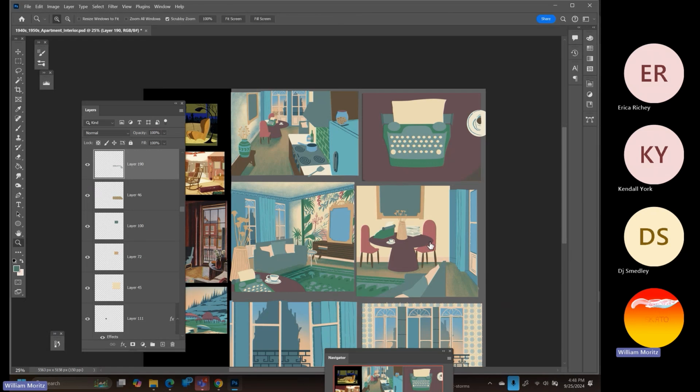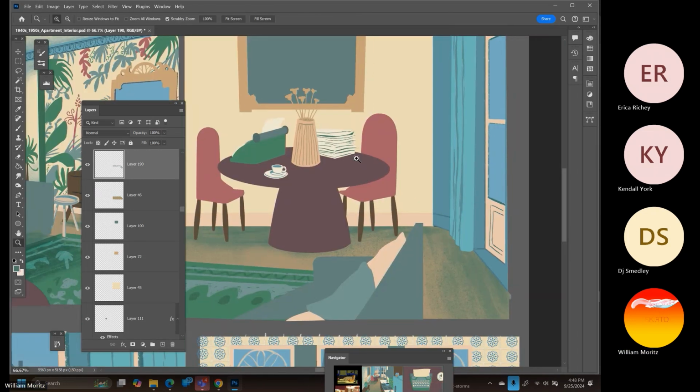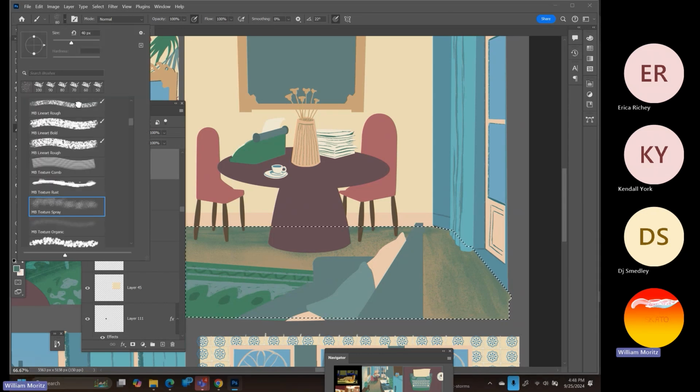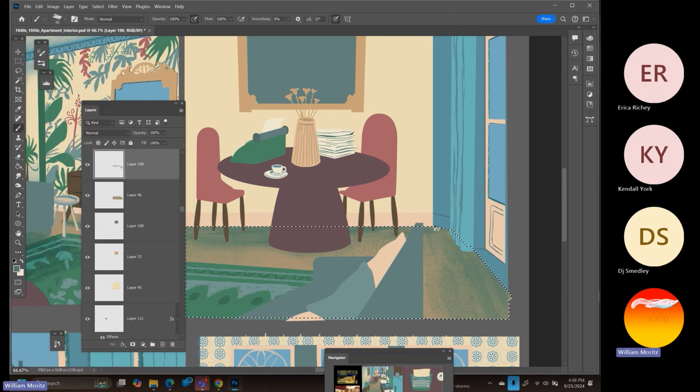Let me zoom in a little bit closer. Looks good. We've got a good amount of texture in there, some brushwork that's still visible. Grab this, go back up to the line art. The reason why I'm doing this, we've got some areas like the curtains. They're at 100, good.